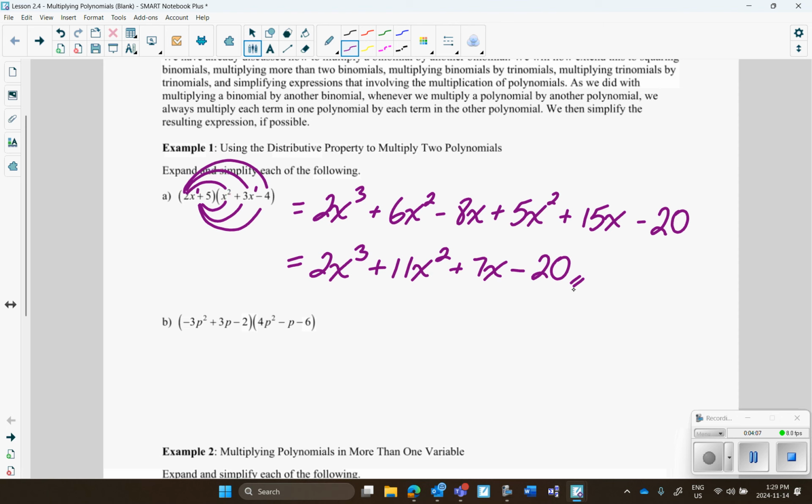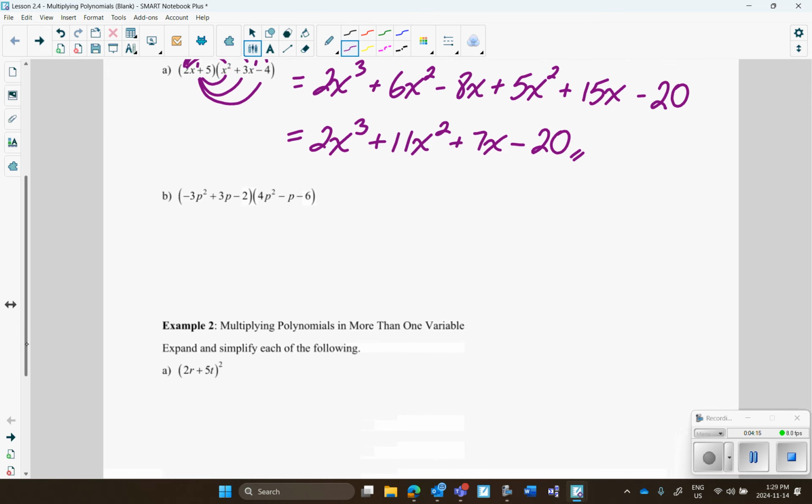How many multiplications would you do in the next one? 9. Good. Well done. So we gotta go like this. And then we gotta go like this. And then we gotta go back here and go like this. We got to take every term in the first one and run it through.